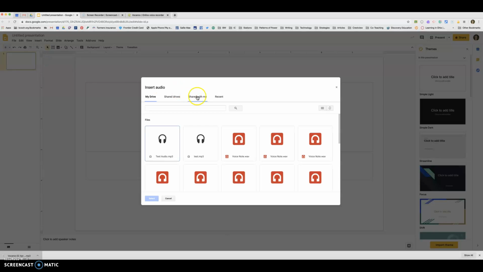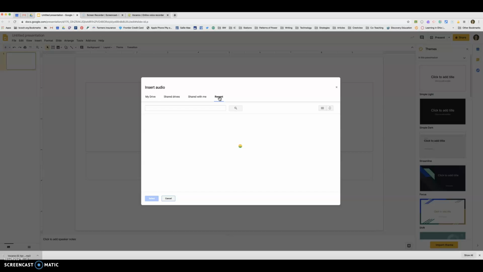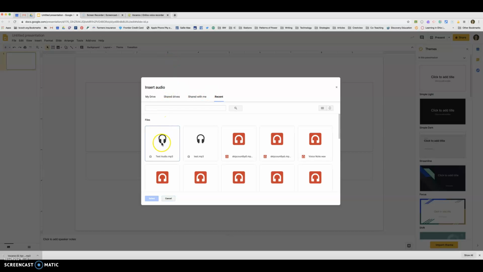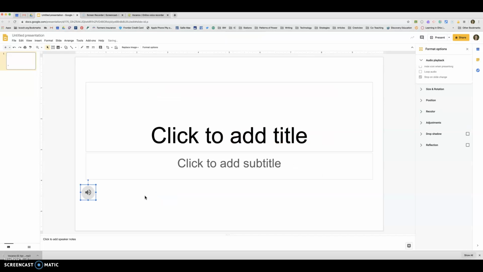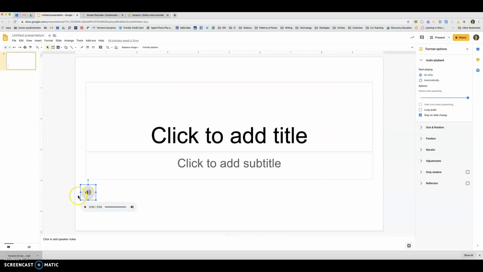It's showing up right here actually, but if you don't see it, you could just hit Recent, and it should be your most recent. And all I'm going to do is click that, and select it. And then a little icon is going to come in here, and you can drag this wherever you want on the page. So I'm just going to put it at the bottom, and then the students can just listen. And I'm going to go test, test, test.